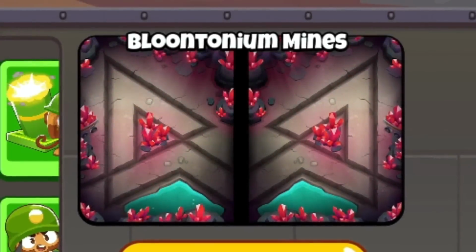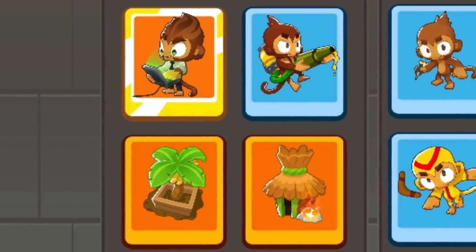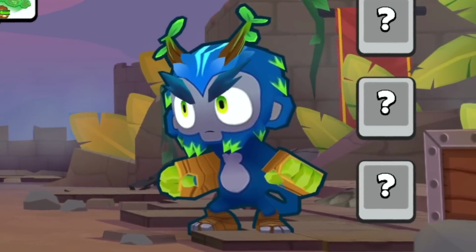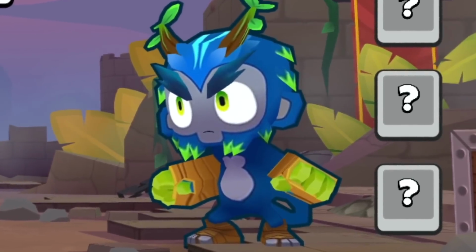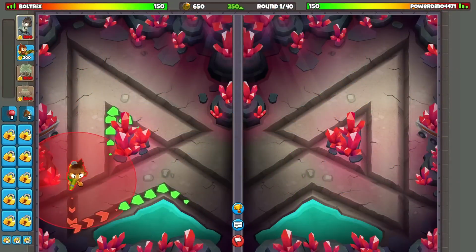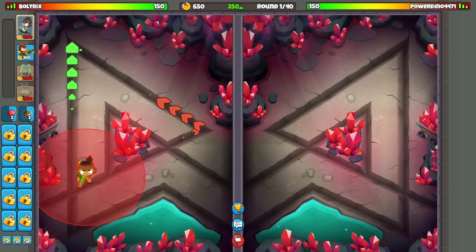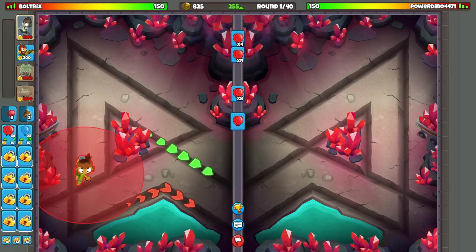So we got the map Plutonium Mines, and of course my strategy is going to be normal Benjamin, glue farm village, and it looks like our opponent over here is going to be using normal Oban as their hero. Why am I doing this as a video today? I have literally no idea, but let's freaking get it. So we need our glue to glue the balloons right as they come out the map. So we're going to have to go for glue, I guess, like right here.